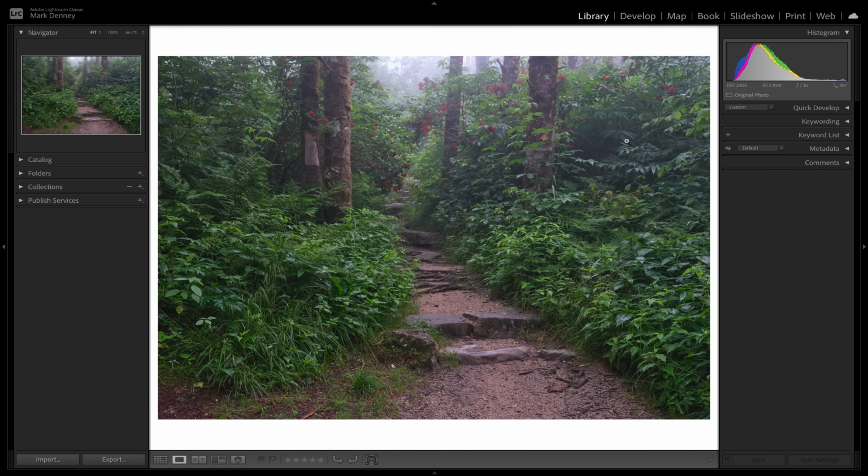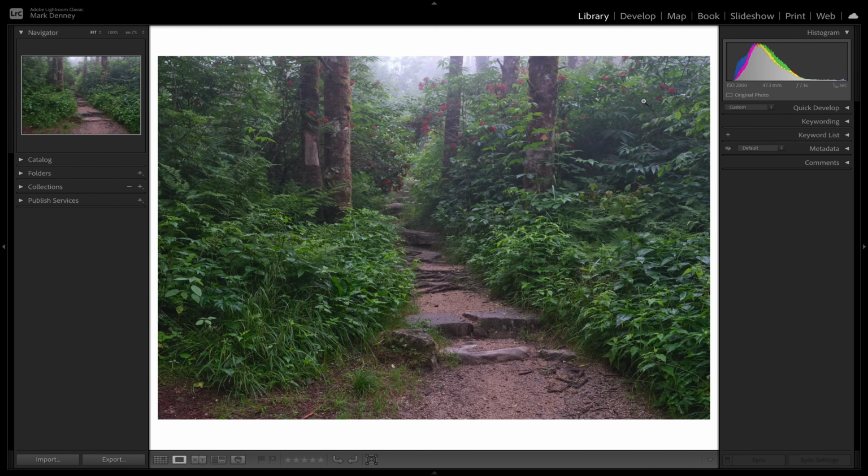I don't want the viewer's eye to wander over here as well, because there's not a lot of interesting things happening over here either. There are a few of those nice berries. I think somebody said in my video that they're edelberries. I'm pretty certain I probably got that wrong, but I'll flash it on the screen. But they are berries, so there are some of these red berries here. For the most part, there's nothing super interesting on the extreme left and the extreme right of the image, so I really don't want the viewer's eye to linger over there.